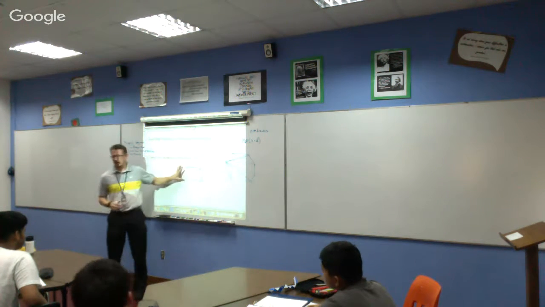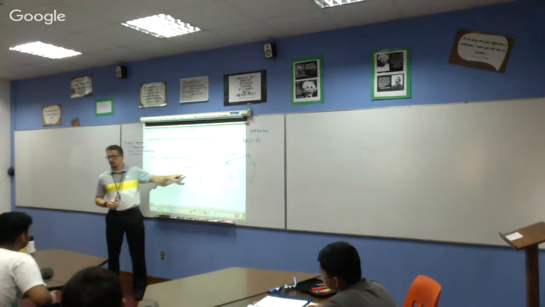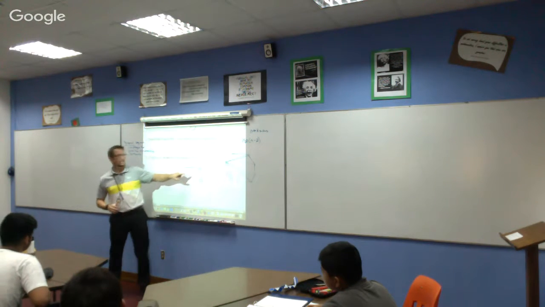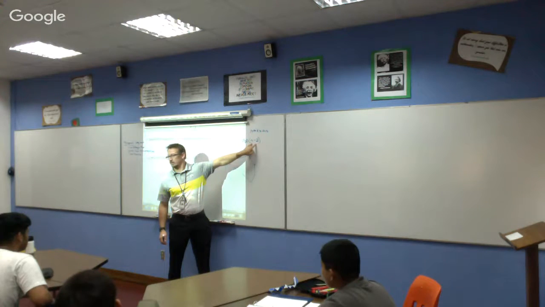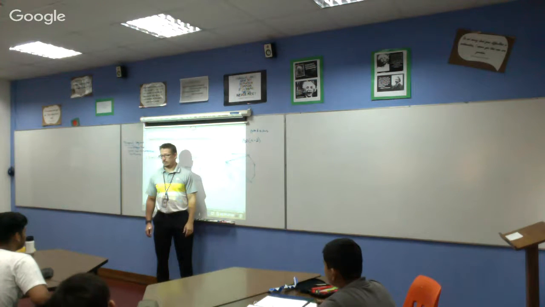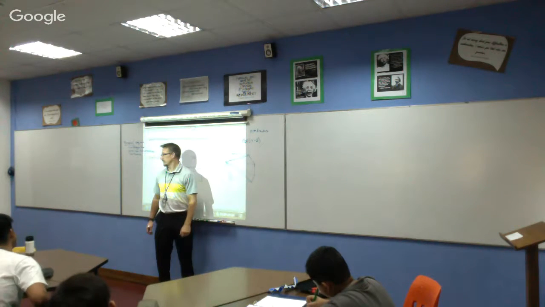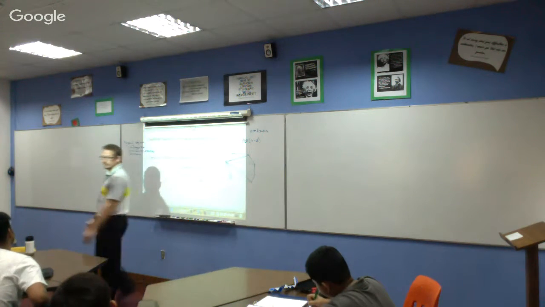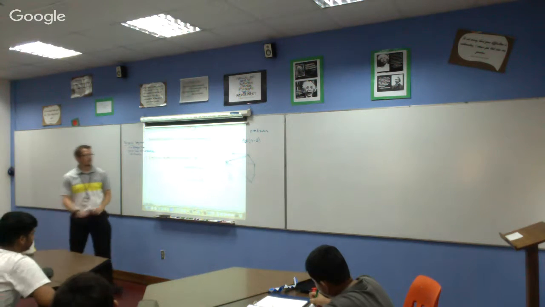We had 4 sides. How many diagonals? 1. How many triangles? 2. What did the n minus 2 give us? The number of triangles. How many diagonals? 1 less than that. What's 1 less than this? n minus 3. So you can find the number of diagonals from one vertex by saying n minus 3, the number of sides minus 3.